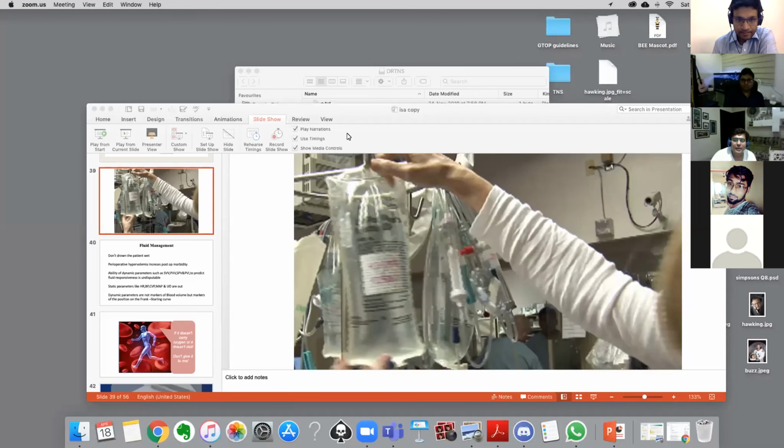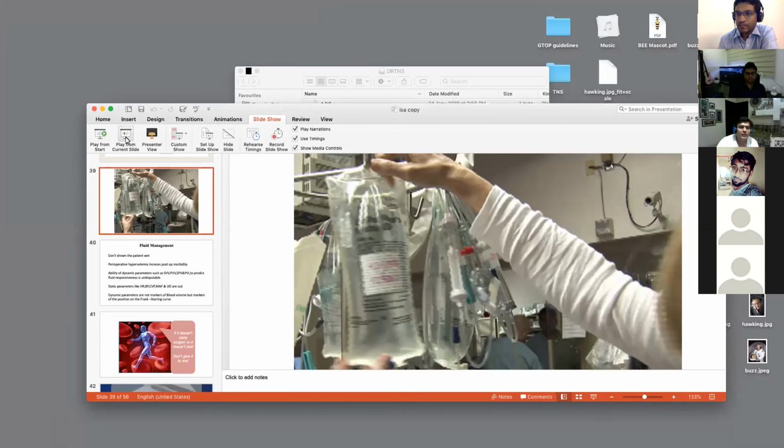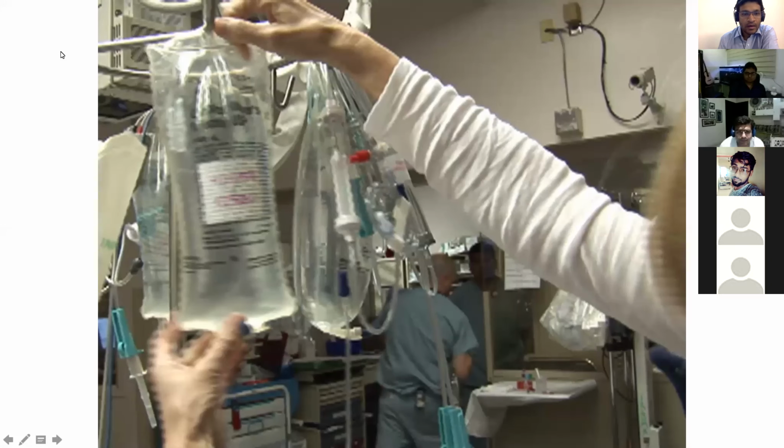Are you able to see my screen now? No, sir. Sir, there is a small share screen icon at the bottom. Yeah, I did click on that. Then it asks for options, sir. You select the desktop screen, sir. Yeah, desktop, one minute. Yes, sir, it has started. Are you able to see? Yes, sir. So, am I audible now? Yes, sir, you are.